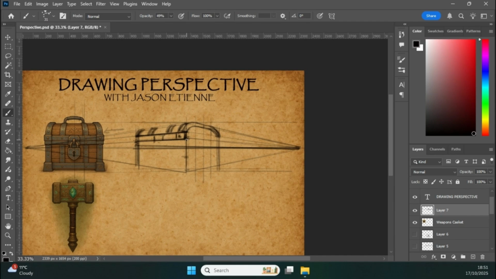So I'm going to bring that down. So that's that part of the lid. Then we've got, in fact, I might just undo that a little bit. Let's try that again. Just take the opacity down. So this bottom part here, that's the perspective on there. We'll have that going down to that other vanishing point there. So that's the other part of the lip that we'll have going on.